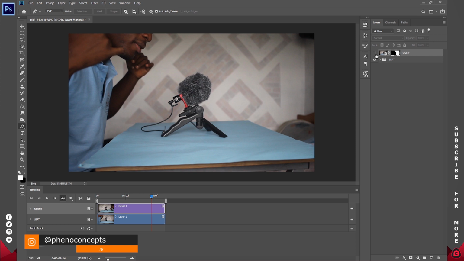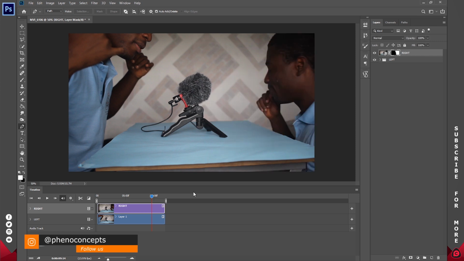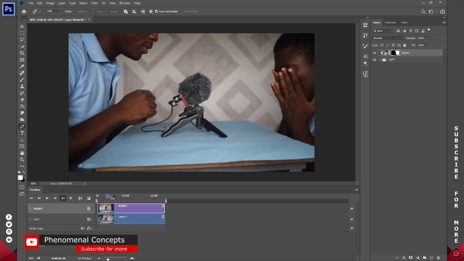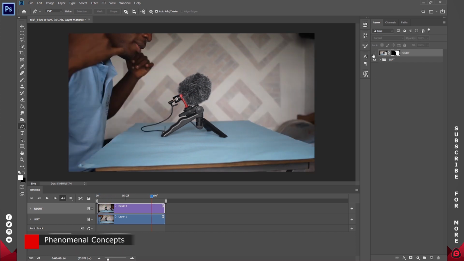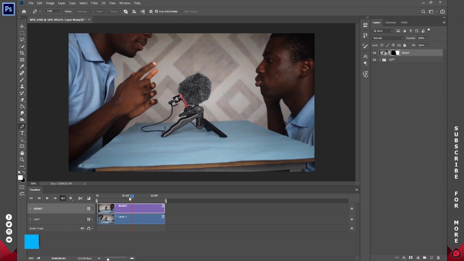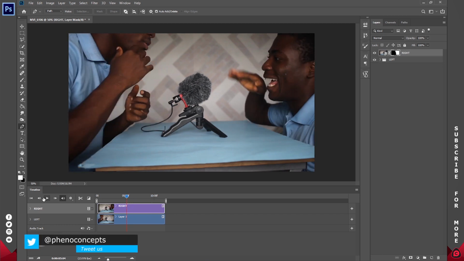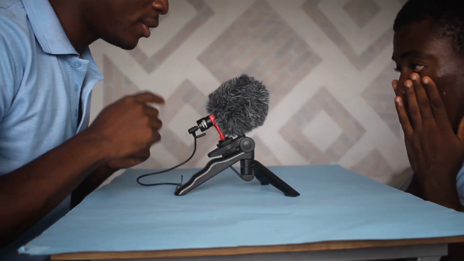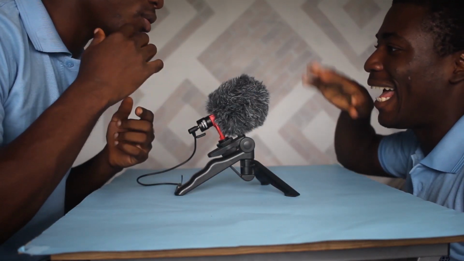So if I go ahead and turn this off, you can see the video or that part is only showing, and I can go ahead and play this. If you don't make it a smart object, the video is not going to play. You only see the mask, but you try over and over again and it's not going to play. Oh, I should have muted the audio, sorry about that. So basically that is it.